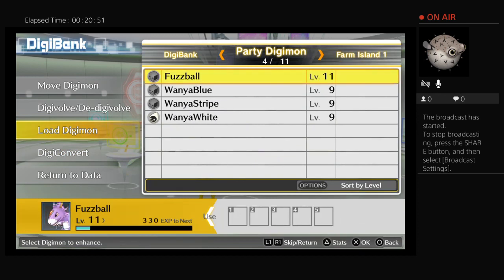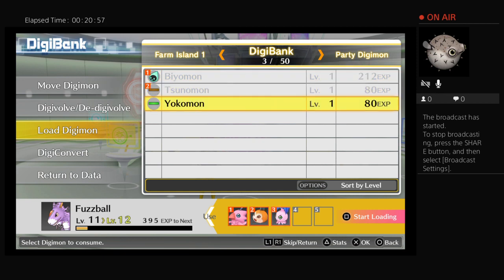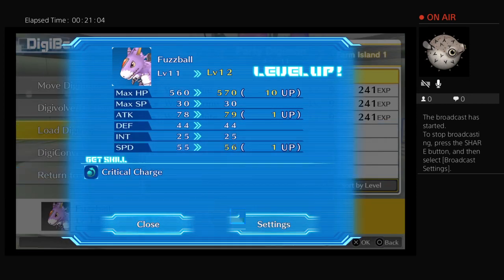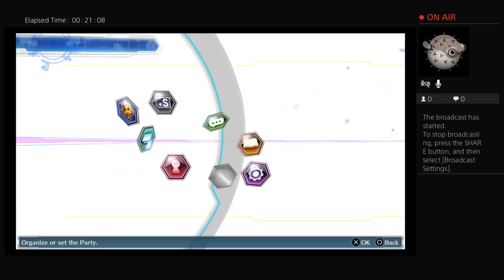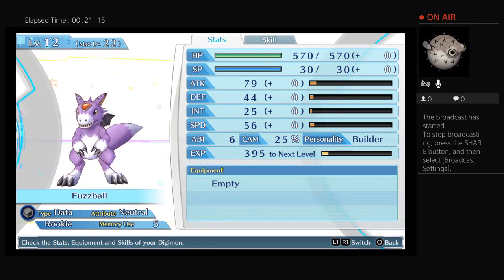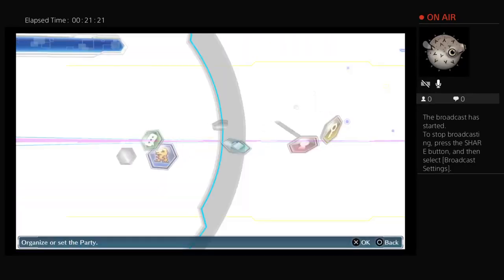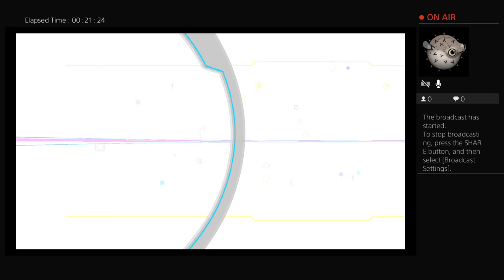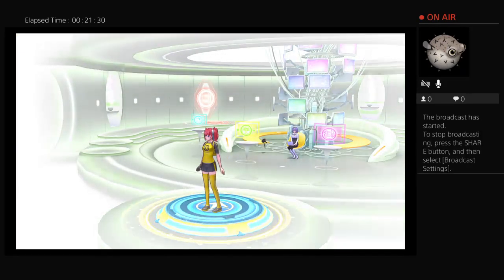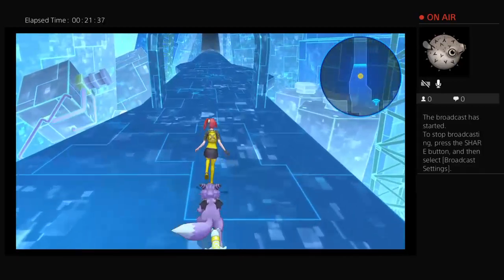So let's load Fuzzball with Beelmon and Sunamon and Yokomon. Level. I didn't pay attention to stats. Dang it. Yeah, see, defense is only still 44. So, I mean, it is what it is. Worst case scenario, I have to go back and train a little bit more after I horribly fail. This episode might actually go a little bit over, depending on what happens next.